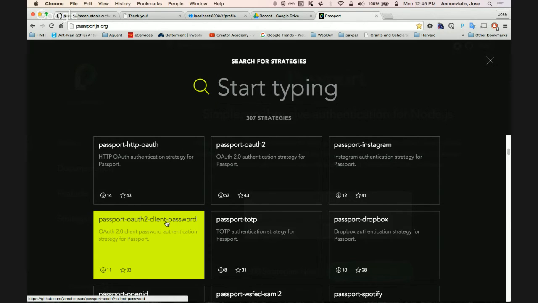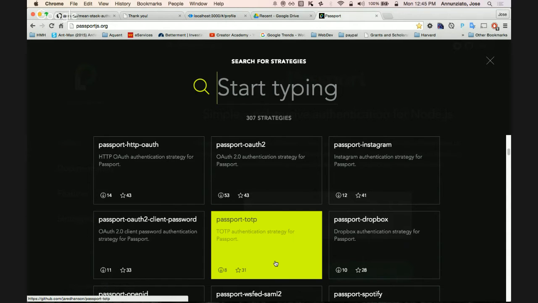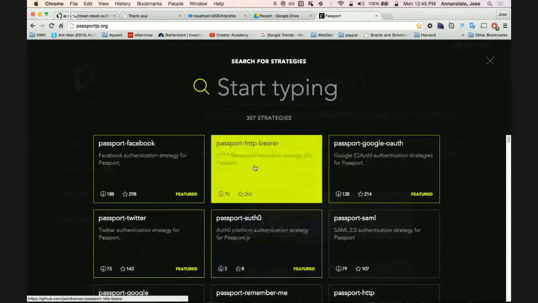In the next lecture, we're going to look at using one of these other strategies. For instance, going back to Google and Google allowing us to authenticate and then providing an identity, which we can then use to go back and talk to a Google API for retrieving personal data from Google, like Google Plus, a list of users, my email, whatever information I already have stored in the Google identity. So we'll start by using the simplest of these, which is called Passport Local.